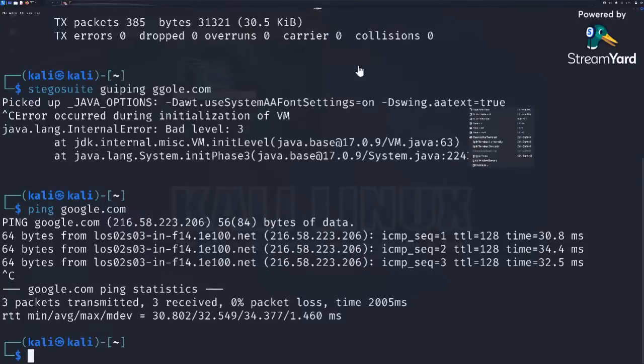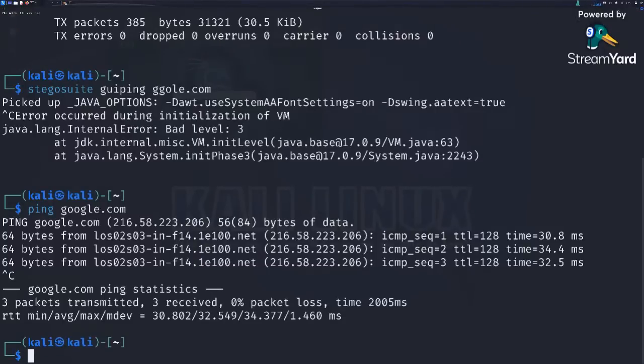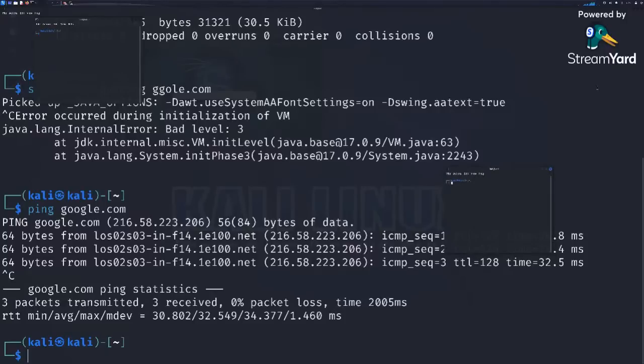Okay, so let's quickly go somewhere and download an image. For me, I'm downloading an image from the internet. Let me expand this tab.